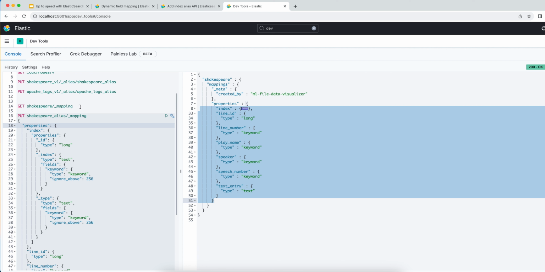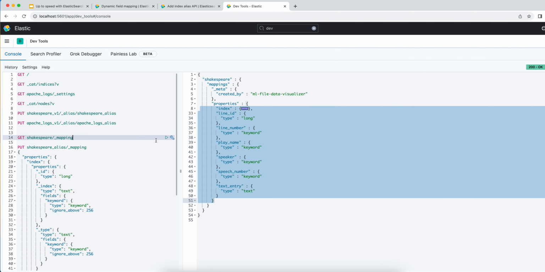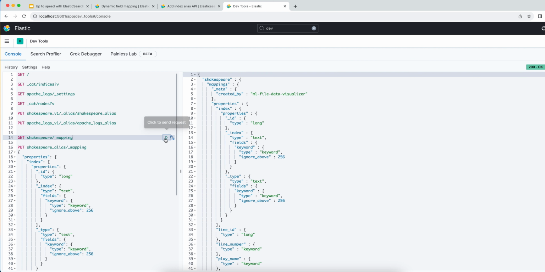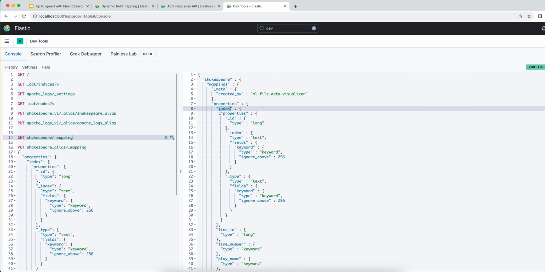If I look at the original Shakespeare index, it's got an index field, which is perhaps a little confusing.